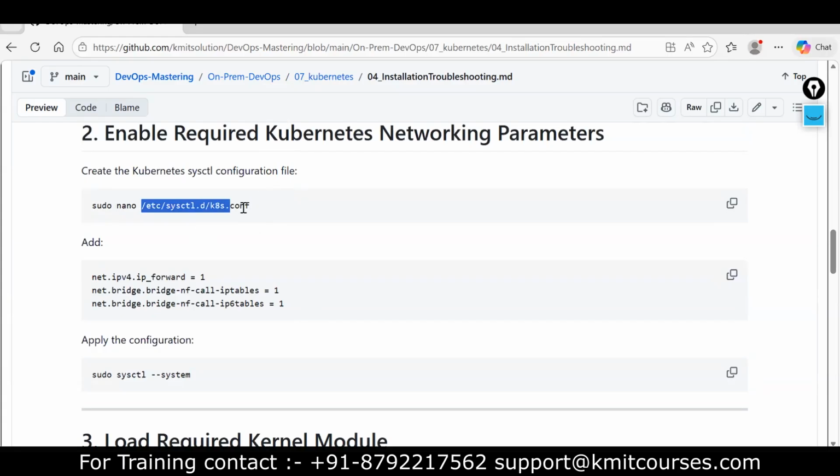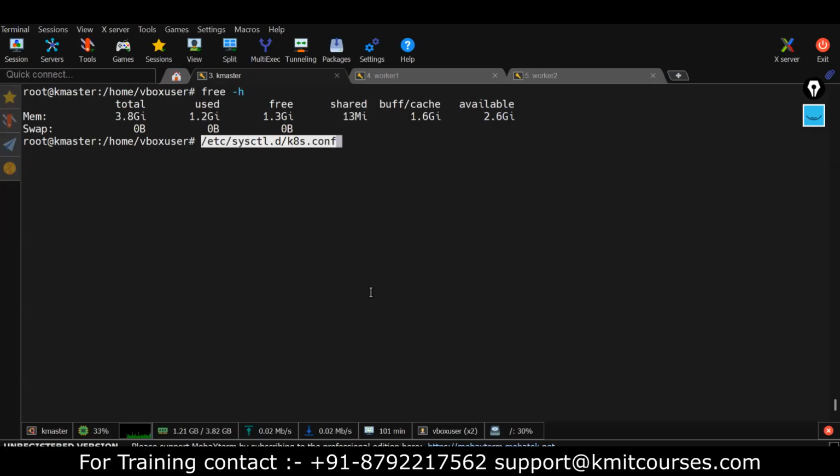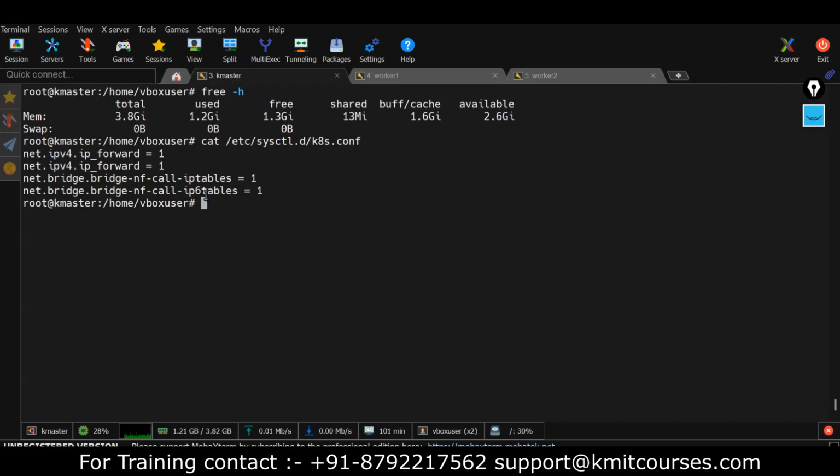I have already added those entries, and you need to run it on all the machines. If I say cat, you can see I have already added those entries here, where I'm setting ip_forward equals to 1 and the iptables setting equals to 1, right? So these entries we need to add.